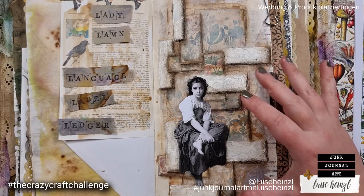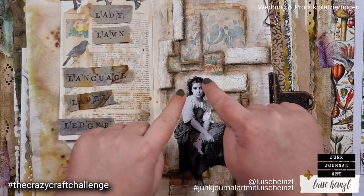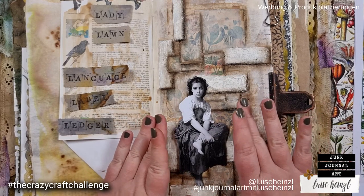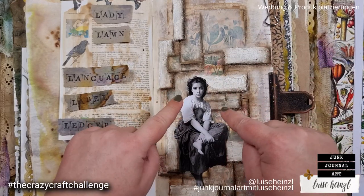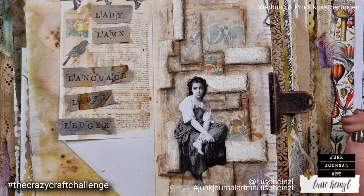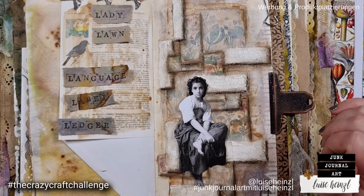Originally, I thought I wanted to make a frame around her that is in the shape of a label, a really oversized label, and that she is sitting in this frame. But I think if I do that, I will cover up really much of my background, and I'm not sure if I want to do that.